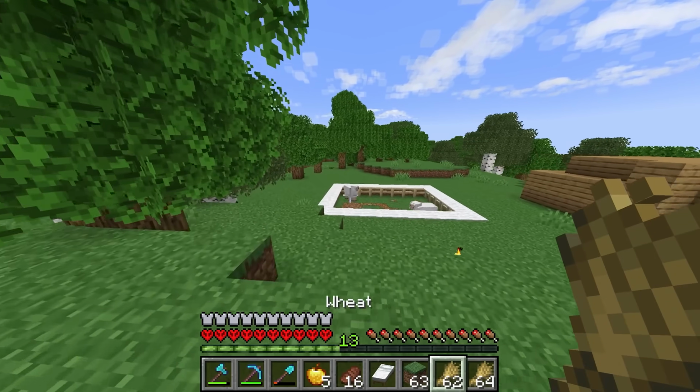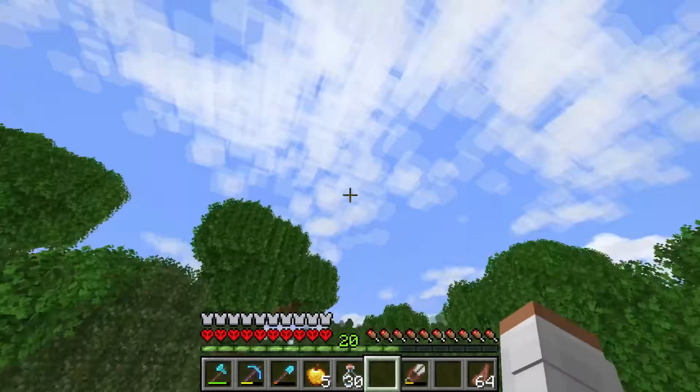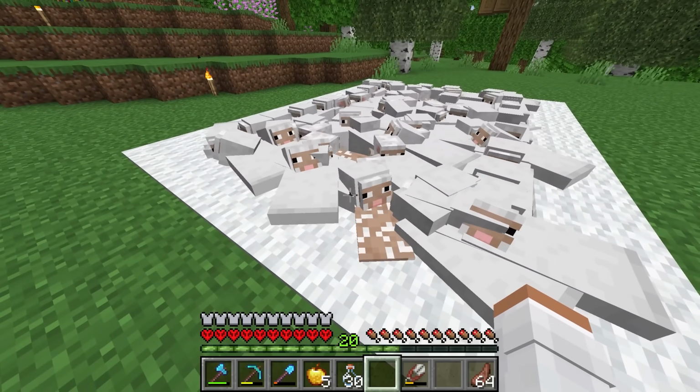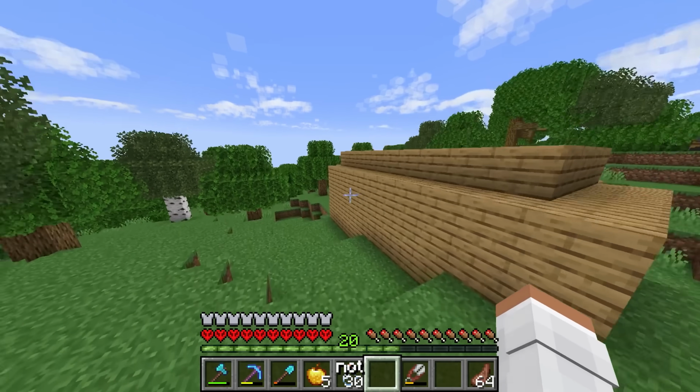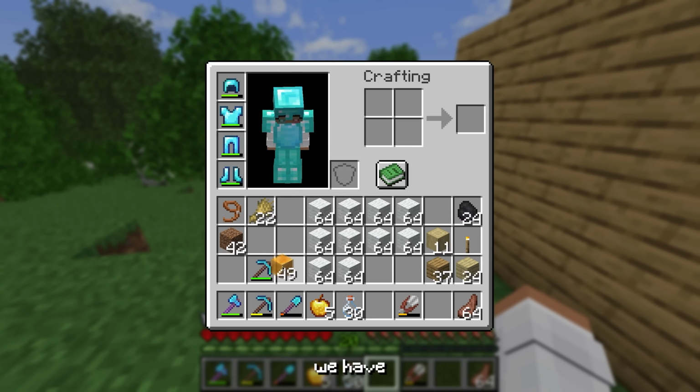Now we can start breeding up these sheep, and with the power of editing, we've got a ton of sheep. Look at that. It's like magic. I also improved the bee farm. It's much bigger now. Well, not much bigger, but we have all the honey blocks we need.